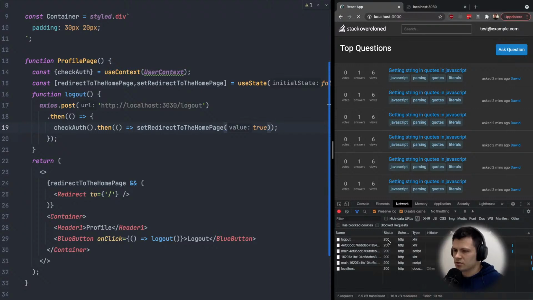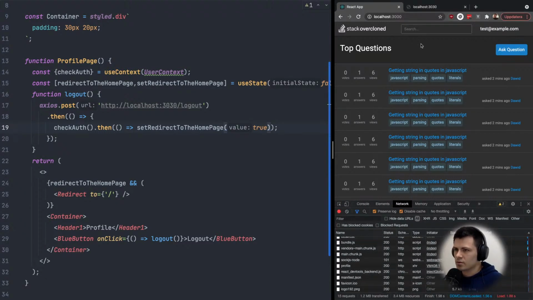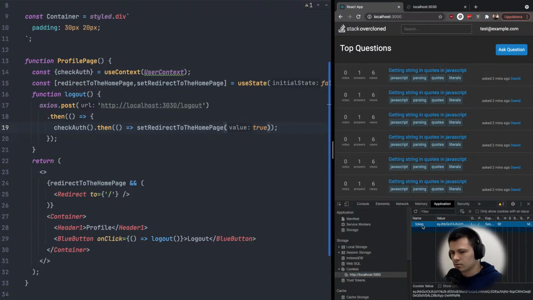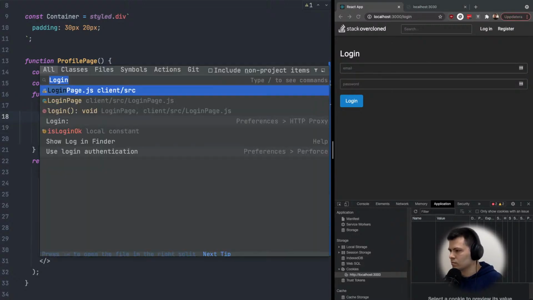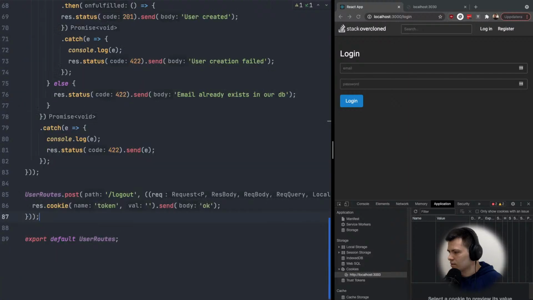I will refresh. We will not be logged in, but we are. Let's check why. Okay, because we have this token. We should not, but let's try and log in. Let's in user routes set the value of the token to empty.